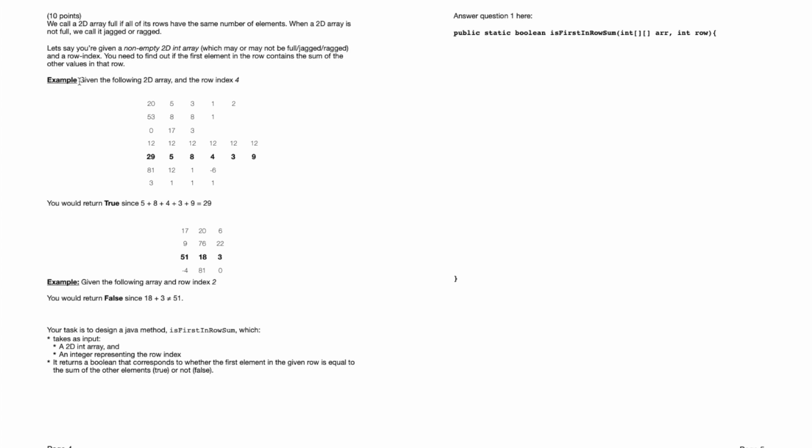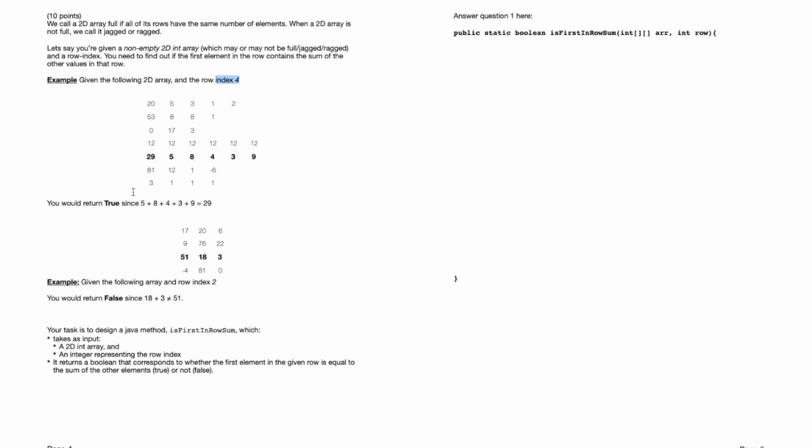Let's look at a couple of examples. Here we're given the following 2D array and row index 4, which means we're actually looking at the 5th row, because we're 0 indexed. We want to know if 5 plus 8 plus 4 plus 3 plus 9, so it's 13, 17, 29, is equal to 29.